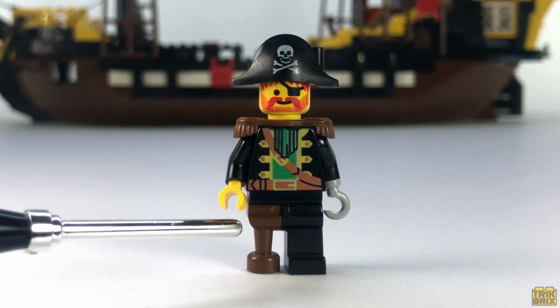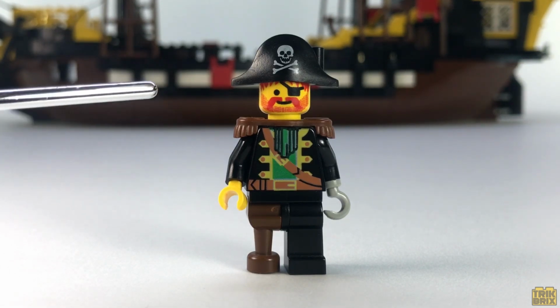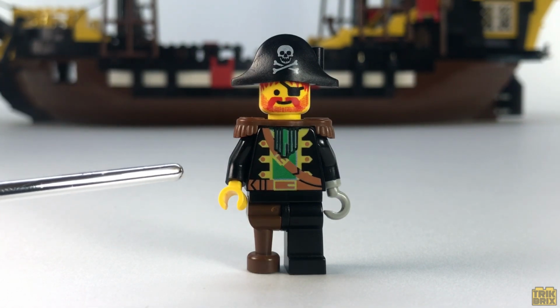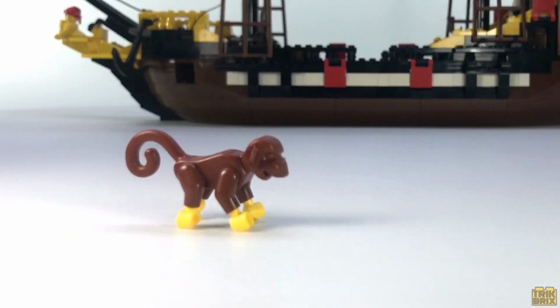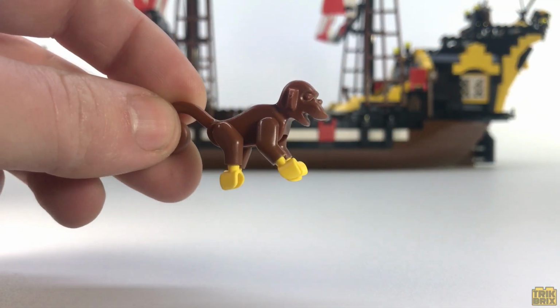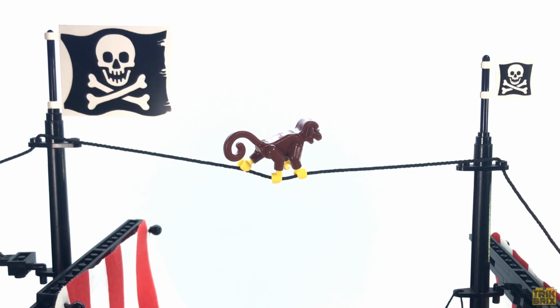But the hook hand and peg leg are what really puts the captain in a class of his own for me. He's not rare by any stretch of the imagination, so you definitely need to add him to your minifigure collection if you haven't already. He's accompanied by his faithful pet parrot, the classic red version with printed face and feathers, and a mischievous monkey. Even though he's a bit out of scale, these were still very cool figures, and thanks to having 4 hands, it's easy to pose him in all sorts of interesting places on the ship.